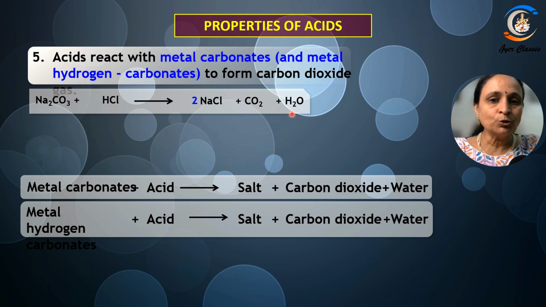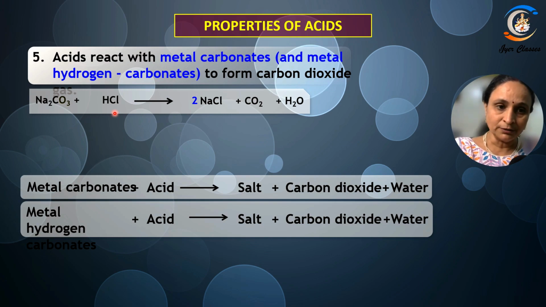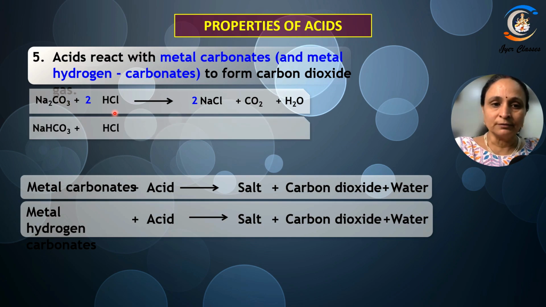Hydrogen, you have got 2 out here and here there is only 1. So what we should do? What we should do for hydrogen? Yes, make it 2HCl. When we make it 2HCl, then in 2NaCl, out of 2 Cl, 1 Cl goes here. 2 hydrogen, you get 2 hydrogen atoms here. So now the reaction is balanced.